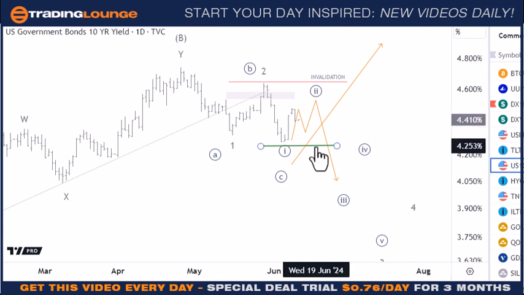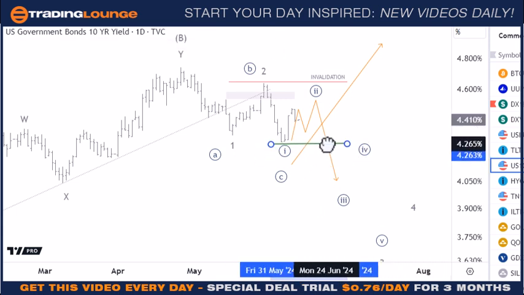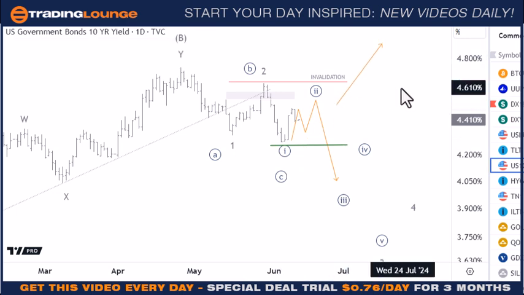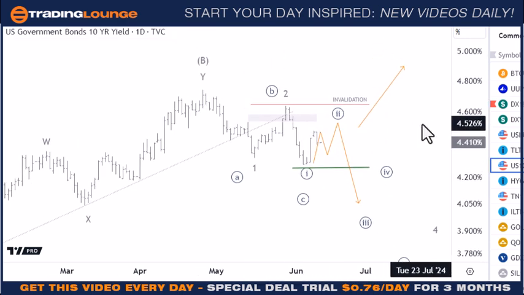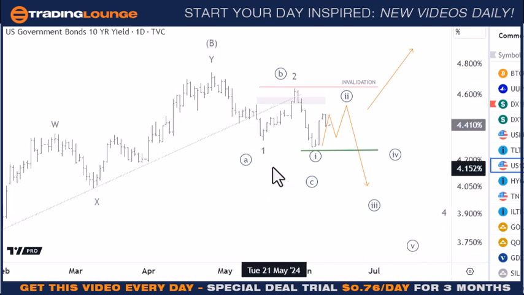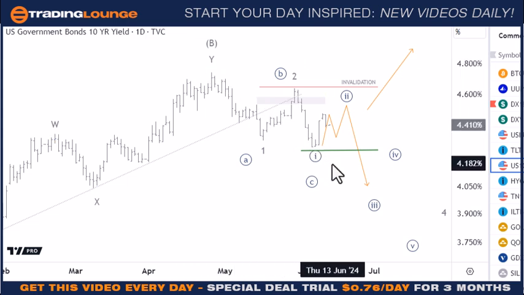In the meantime, you could short this, we could short that if it gets triggered at this point, because if it's bullish, it won't be getting triggered, it'll be going up at that point. So we just need to give it a little bit of time. So this is doing the mirror opposite of the bonds, and this would also be the same image as the US dollar, but the US dollar has got a slightly different count coming down here.